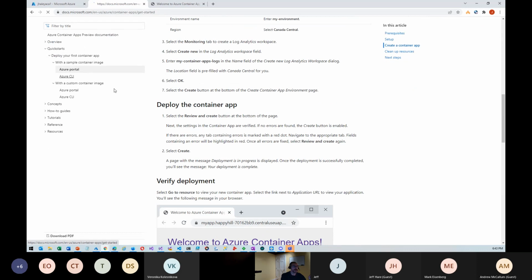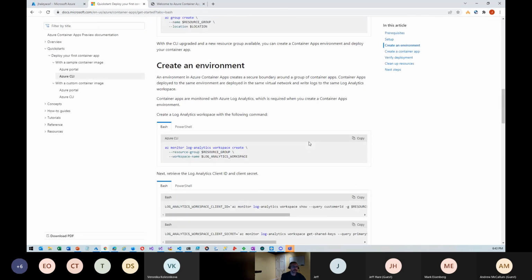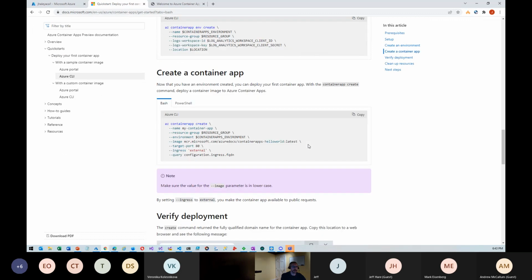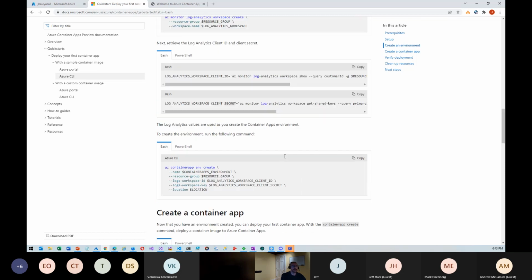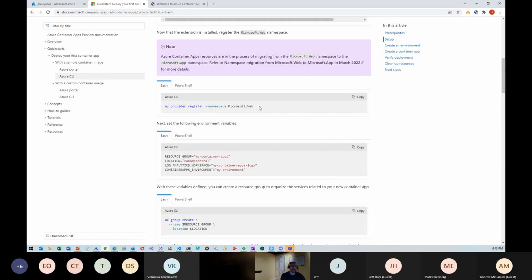And if you go to the CLI, it's the same thing. They actually have the container spelled out for you in the portal or in the script here. So this is a script that it defaulted to. It defaults to all this stuff, but they've done a really good job on the quick starts and the how-to guides where you can just copy and paste these pretty easily.